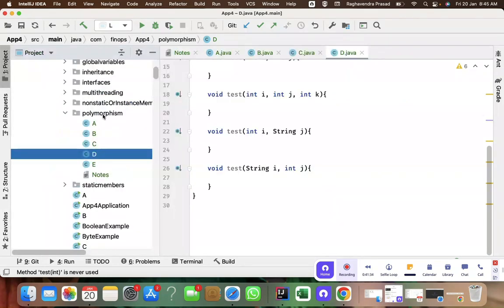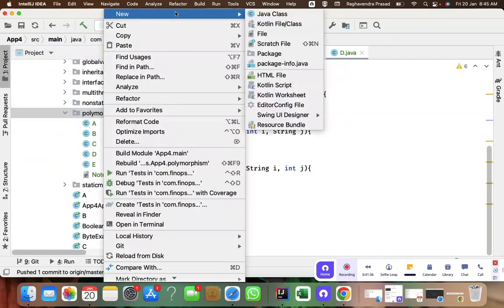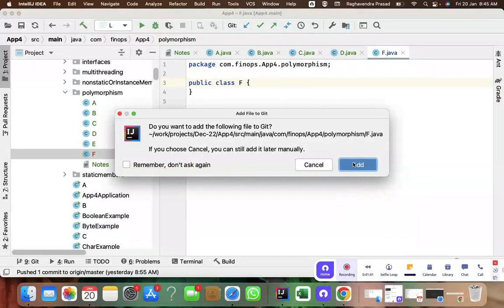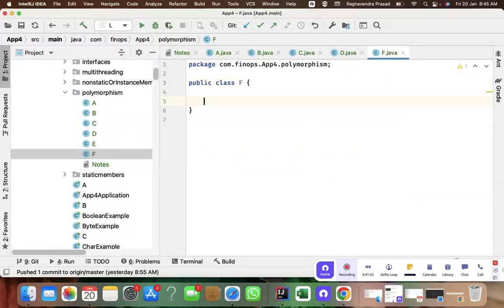I'll write one final program. How do we call them now? Void test.